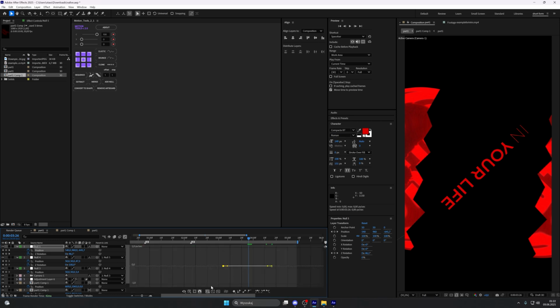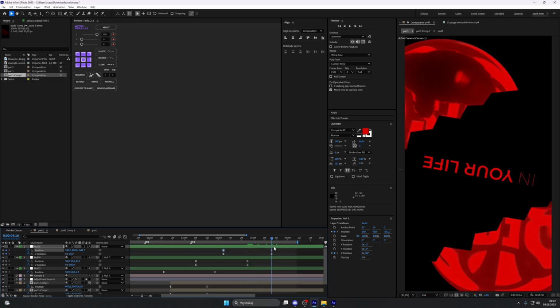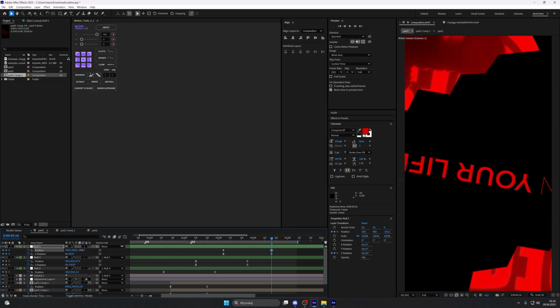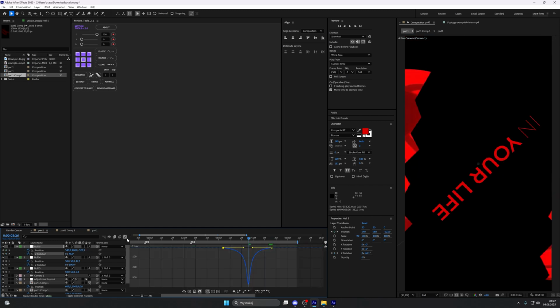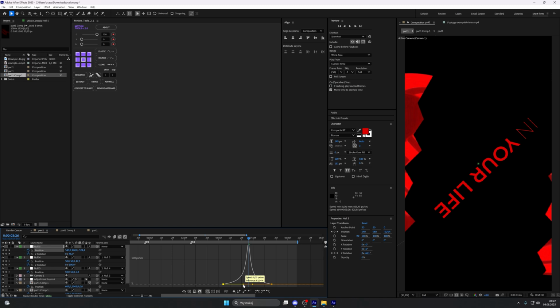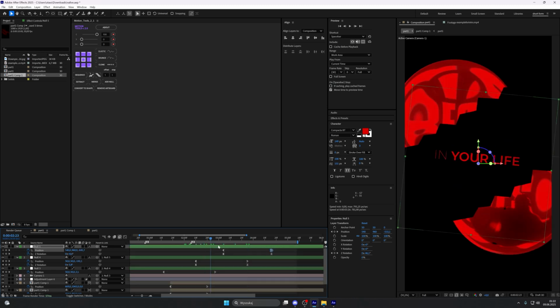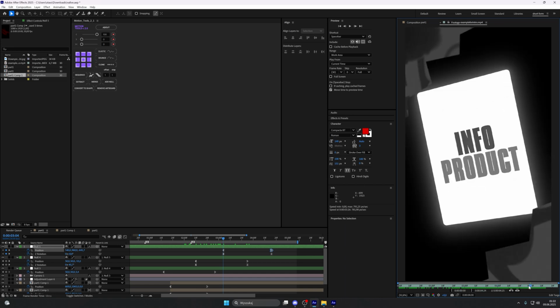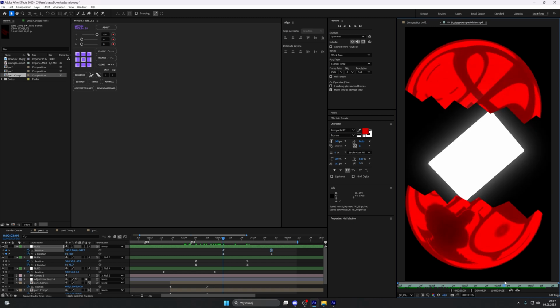Let's go to the rotation, let's go to position, sorry, and also here we need to add zoom. Okay, a little bigger zoom, probably something like this, maybe even more. Okay, like that. Let's check peak. Here it should be. Let's go to position and let's create exact same thing with peak in the exact same place. Okay, perfect.